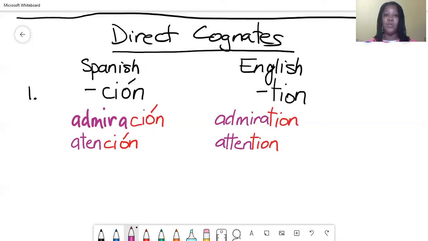Now in Spanish, we don't really have the doubling up of letters unless it's in a specific situation. So you have the double R, which is already a part of the Spanish alphabet. You will also have two C's coming together. Another letter that is double sometimes is L, and another letter is N. No other consonants are double in Spanish. And so the double consonant in English is dropped and becomes a single consonant in Spanish.